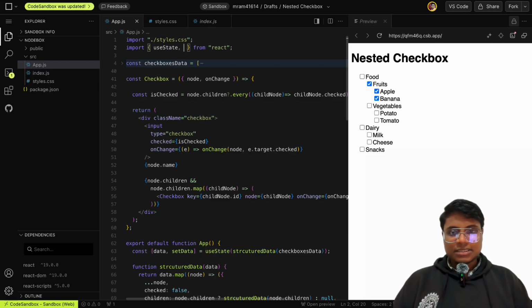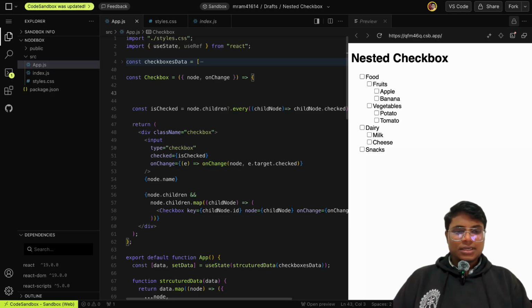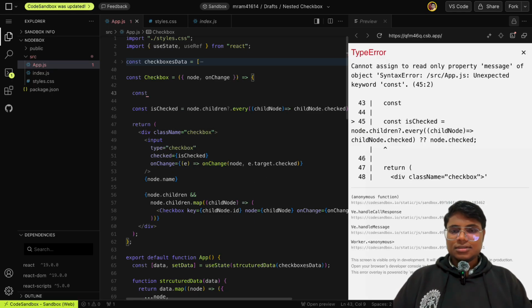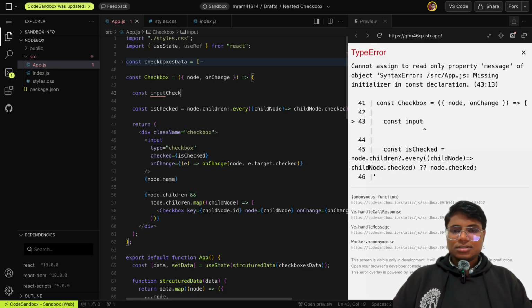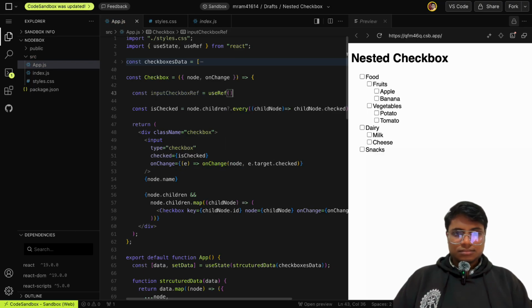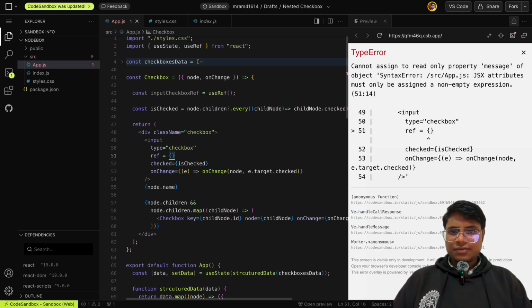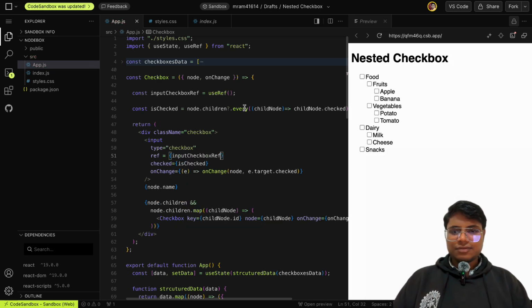So first I can import useRef. Let's say const inputCheckboxRef is equal to useRef. Now what we can do is pass that ref here: ref equals inputCheckboxRef.